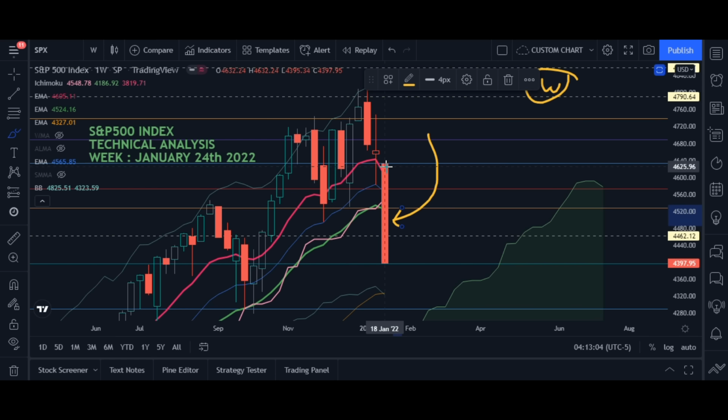So from 4632 to 4395, this is a super bearish candle. The formation of this kind of bearish candle means that there are very heavy bearish sentiments in the market. Now if you see the previous weekly candle, it was a hollow red candle, wherein the interpretation of this hollow red candle was that the market was supposed to move up in this week, not supposed to come down, rather it was supposed to move up.